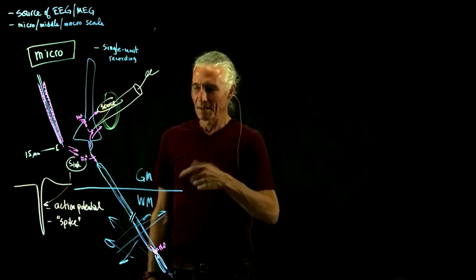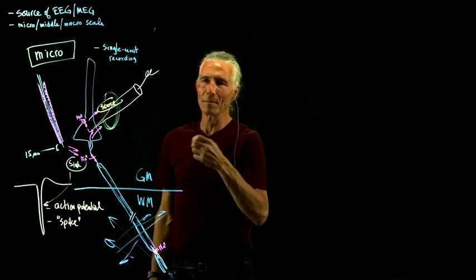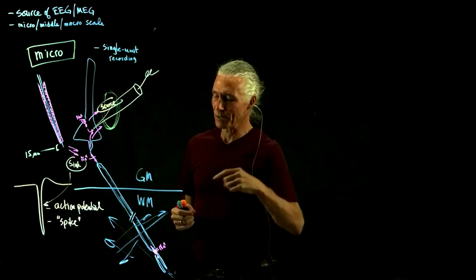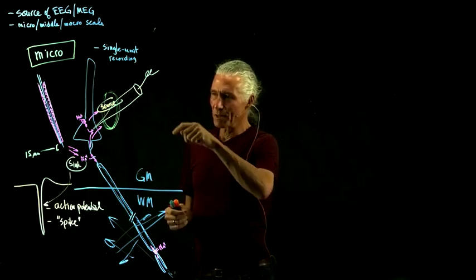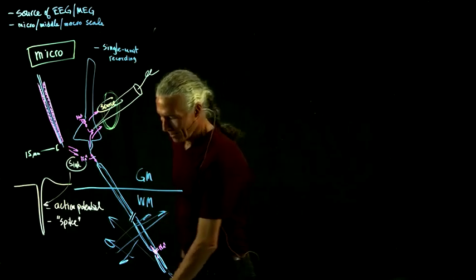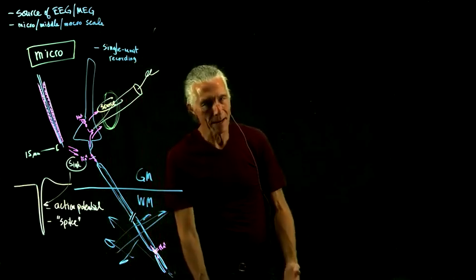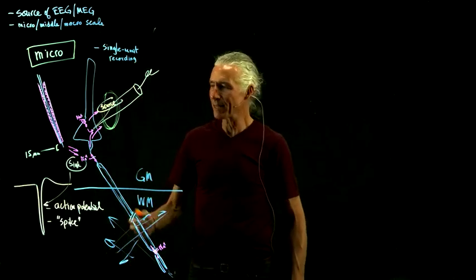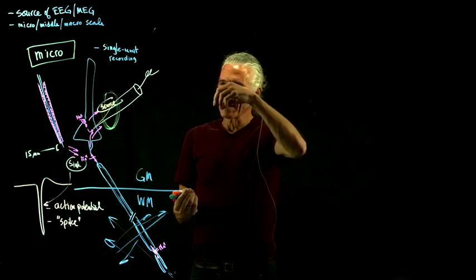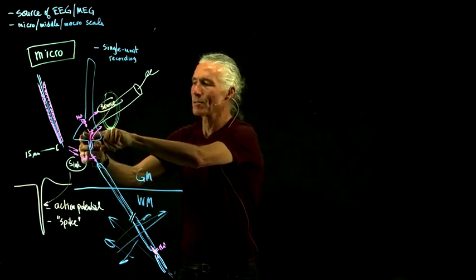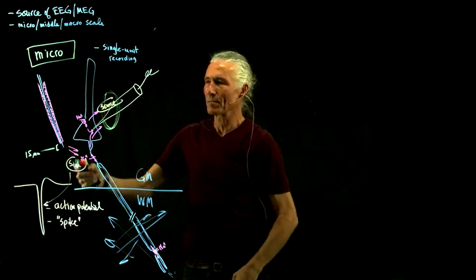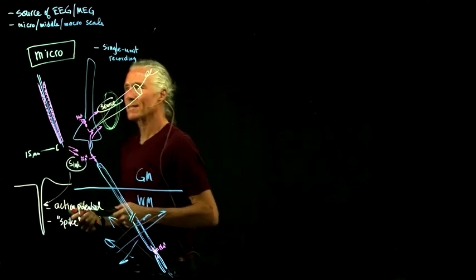You can tell you've gone into the white matter because the signal just disappears. You often play the signal through an audio monitor so you can hear the individual action potentials as little ticks. And as soon as you go into the white matter, nothing, quiet. So that shows that even to record a spike, you're not really recording the spike as it's going down the axon. You're recording something really having to do with the cell body and the fact that the cell body is a cable that's elongated, and so it allows you to separate the source and the sink by enough of a space so that you can actually see them. So that's the micro scale.